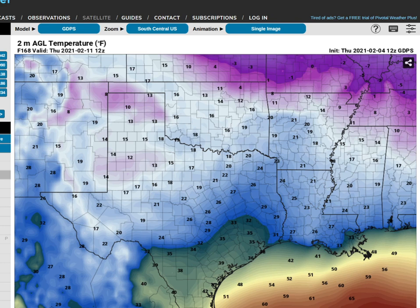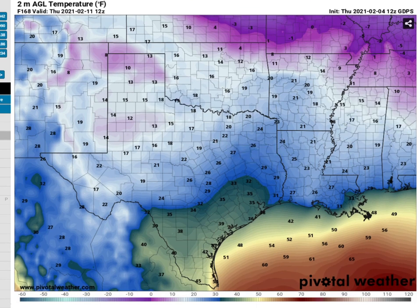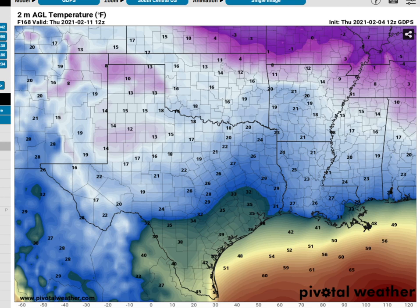So you're looking at the Canadian model now, and again, you see the differences in the various models and what they're forecasting. Basically, when you crunch numbers and look at these models, it's about finding a blend or the sweet spot between the models. And I hate crunching numbers. I hate math, but it's part of the territory. So it is what it is. But as you can see, this will be your wake up Thursday morning.